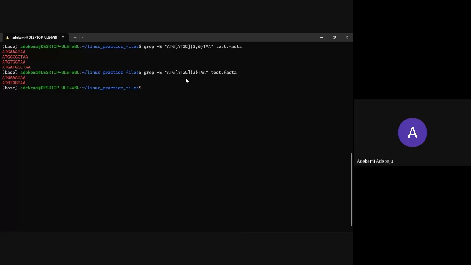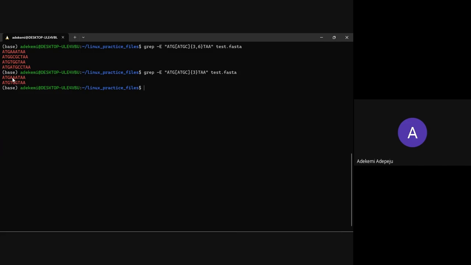So here now, I said ATG, and then any of these nucleotides, ATGC, 3 times. If you look at the beginning, you have your ATG, and then we said it should end with TAA, and this is TAA. You can see the nucleotides in between appear 3 times.